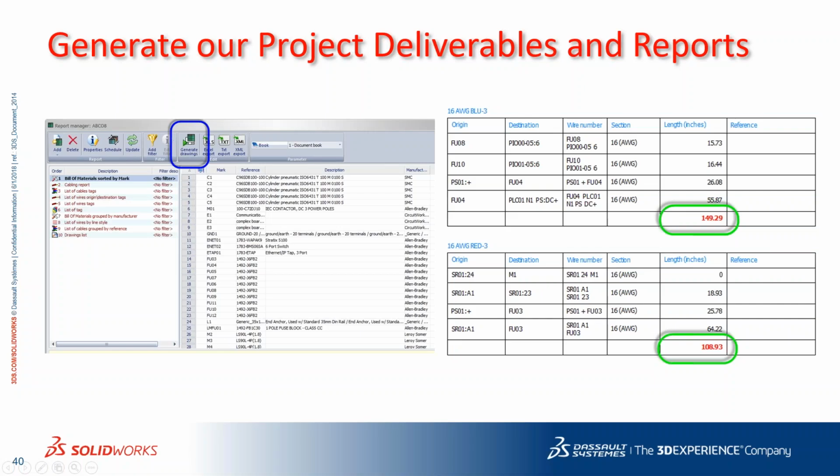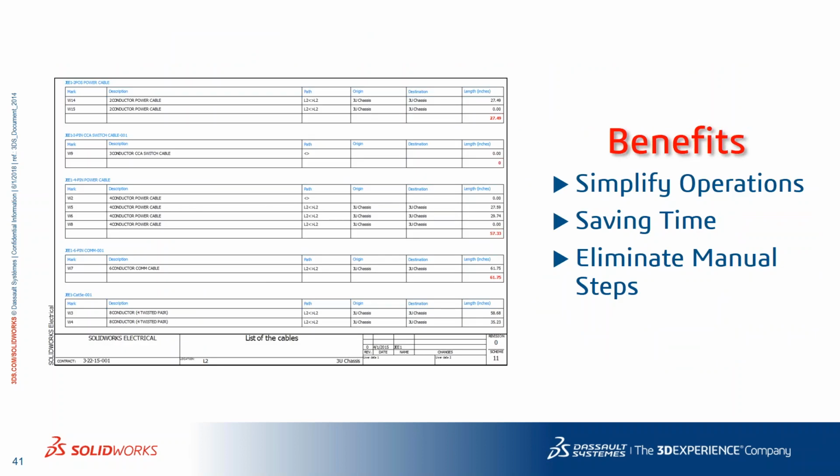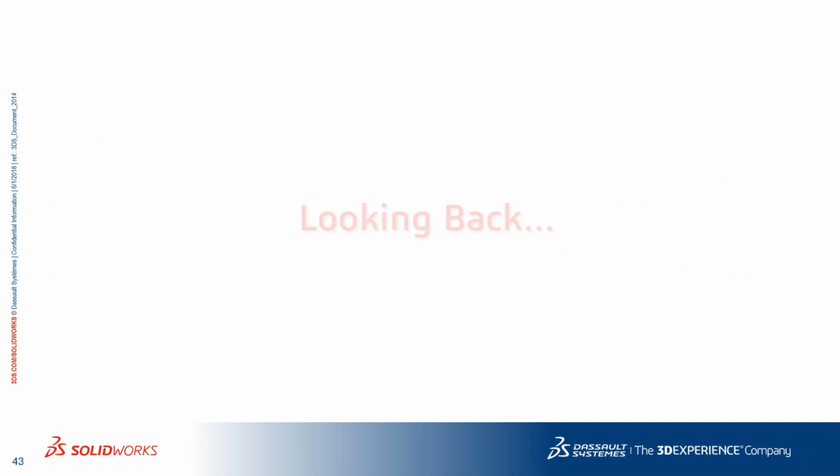So real quick, what we did is I showed how to create that wire numbering scheme really quick, also generating our drawings, as well as capturing the length of all those wires that we routed in the 3D space. So with this, we are absolutely simplifying our operations, saving a lot of time, and eliminating a lot of manual steps, because we're not sitting outside of something, using something like Excel to generate these, with a lot of manual data entry later on. We did it up front. We can utilize all that information and pull it out.